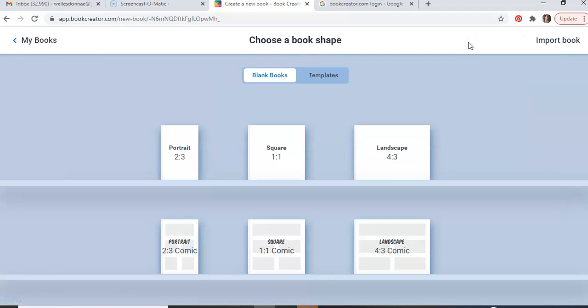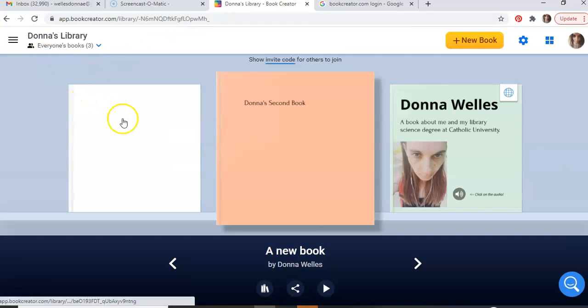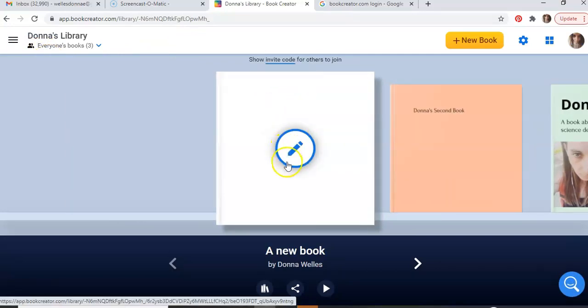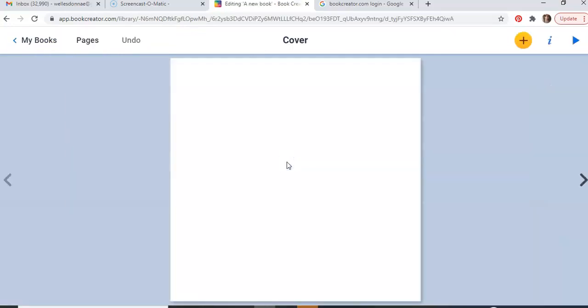And the first option is what the shape of the book is. Notice the options are portrait, square, or landscape. To get started, users might try the square shape book because that seems the easiest to work with. Let me click here on square 1-1. So I've already started doing that. What comes up is exactly this. It's a square.